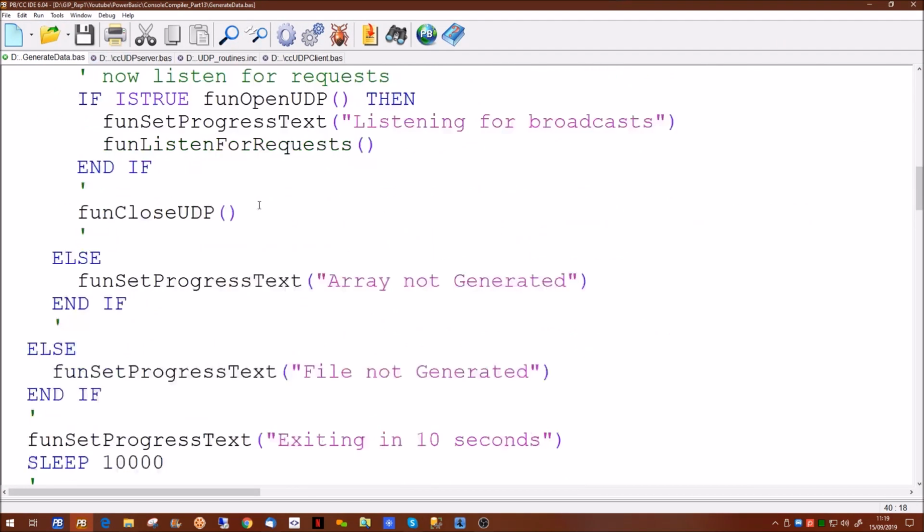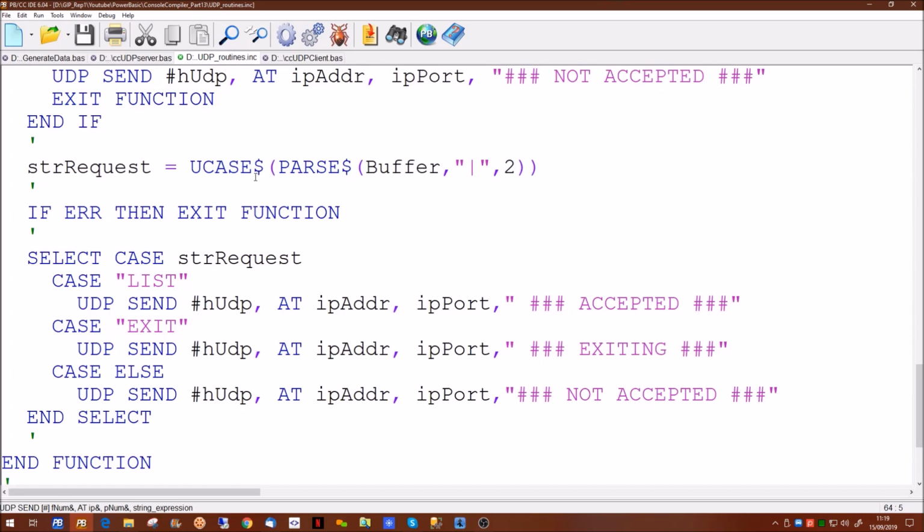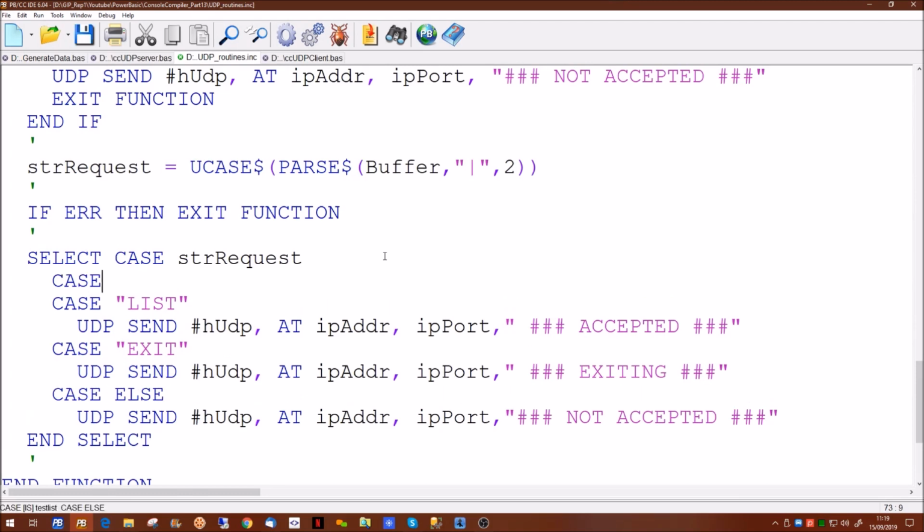Now, in here, where we had the actual commands in the UDP routines, this is where we actually performed each of the functions. Now, we're going to create a new one called count.